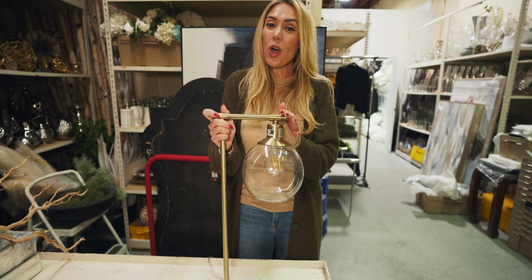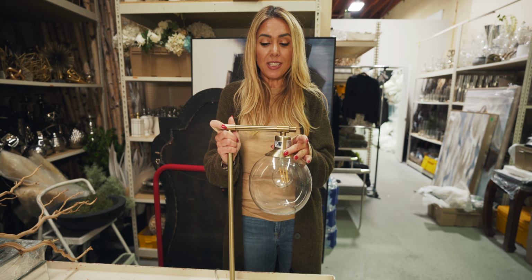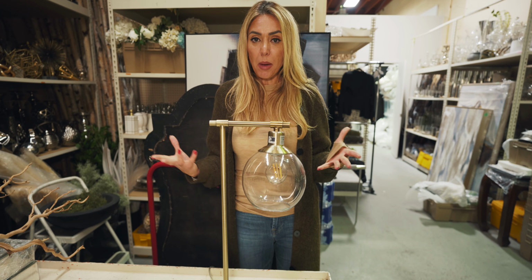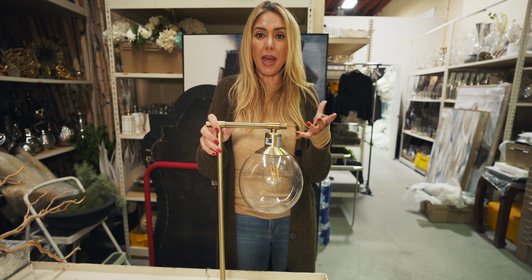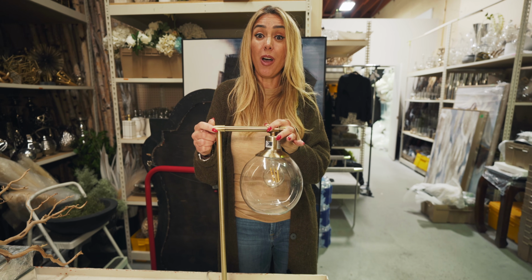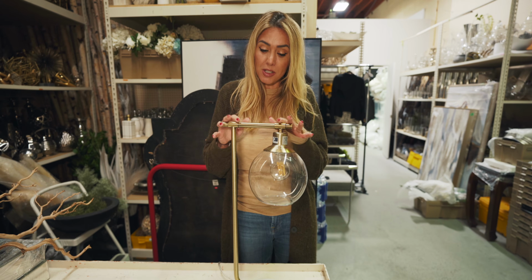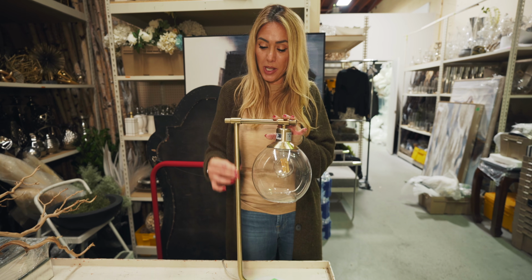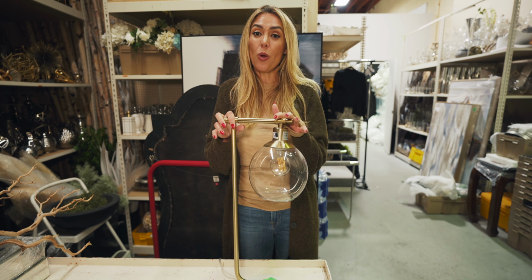Number 7, there's always table lamps to make any space a little bit more traditional, and you don't really have to go with a crystal-y version or something too elaborate. Just by adding table lamps in any space, you are automatically making it a little bit more formal. So we decided to use this one in our living room on the console table, and it's not so traditional, but there are features. You have the marble base, you have a lot of brass details going throughout, and some glass.